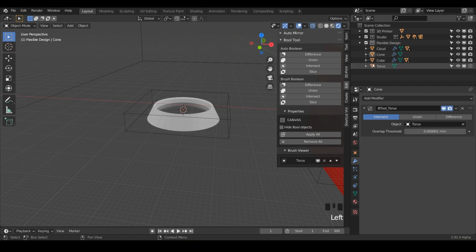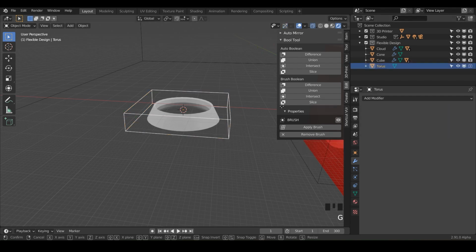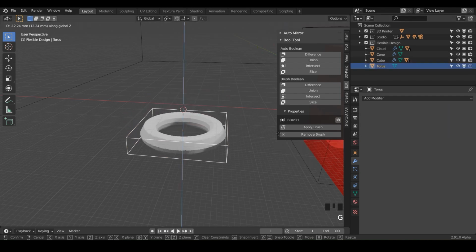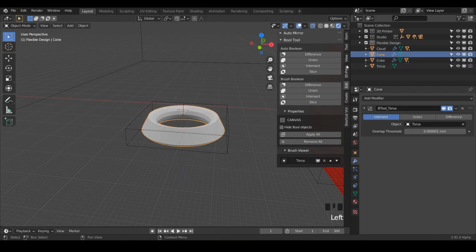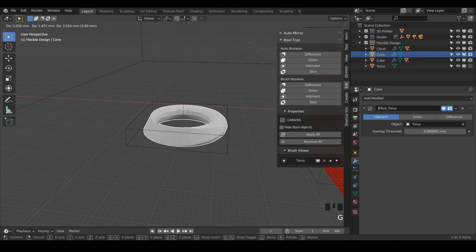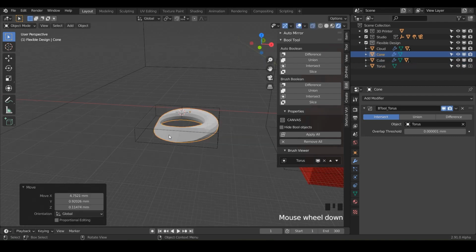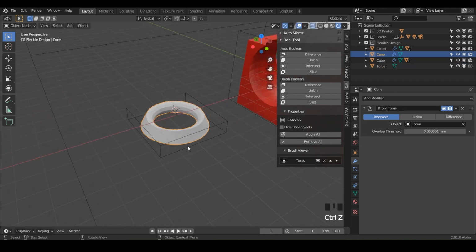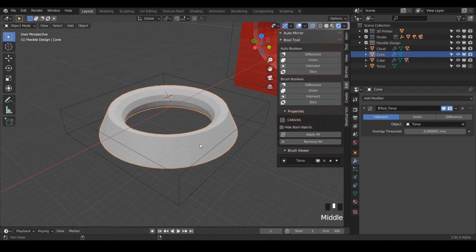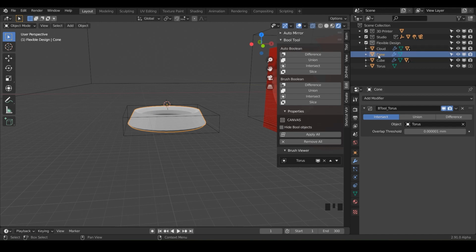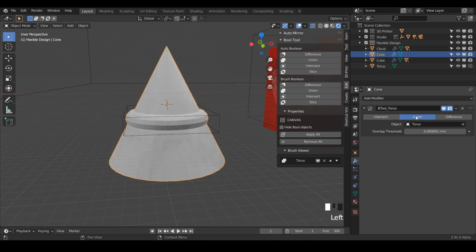And we can still take the torus here and move it up and down wherever we need it or want it to go, or take our cone and move that however we need. So I don't really use the intersect too often, but it may help you for whatever design project you're trying to achieve. And again, over in our modifiers panel, you can see that you can always change that if you wanted to.